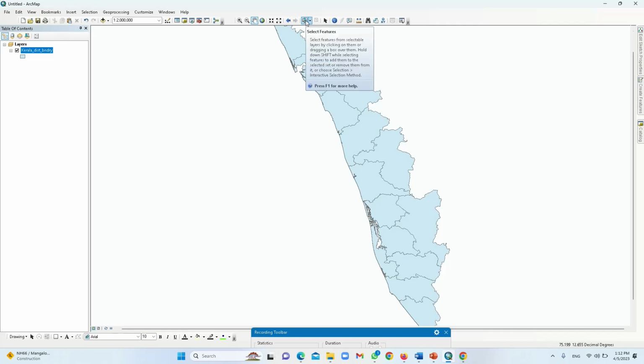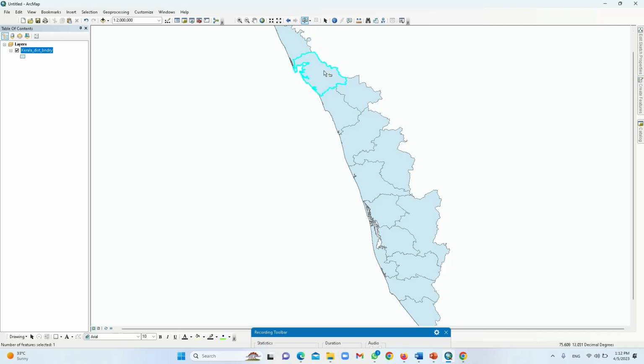Then you have one selection tool here. This is used for selecting the entities that are available. Then you have the next one, which is to clear the selection, so you can select and then click on this to clear. You will be using this most frequently, so be clear with that selection and unselection.